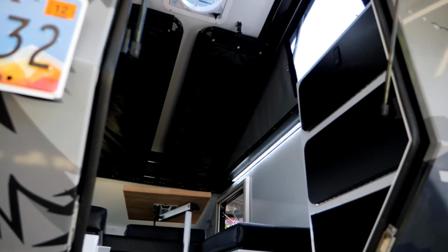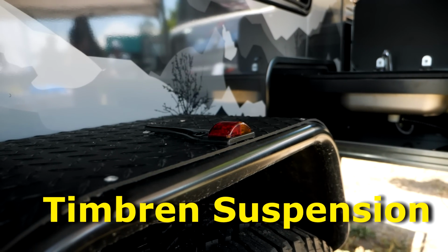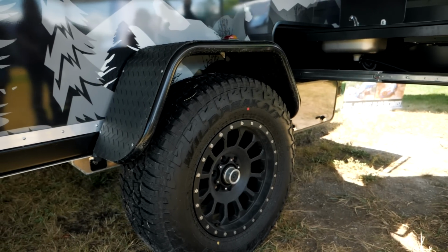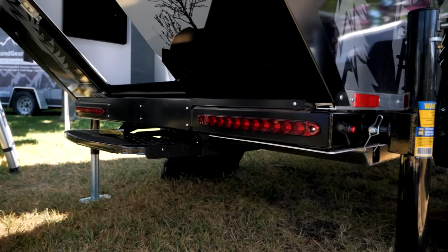But I need to jump in here and just talk about some of the terms these salespeople use. They can really go over our head because I think they just assume we all live and breathe the overland industry. So the first term is Timbren independent suspension. And what Timbren means is this is a brand of suspension that has no axle running underneath. So you're going to get additional clearance because rocks will not be hitting that axle. And for those of you who are looking to build your own trailer, they're a great fit because you don't have to find that perfect axle length to fit your trailer. You can mount these on almost anything.